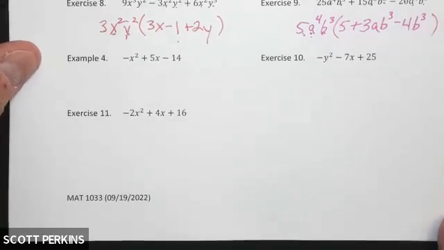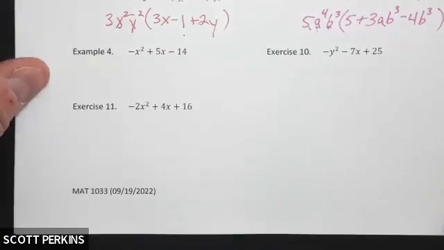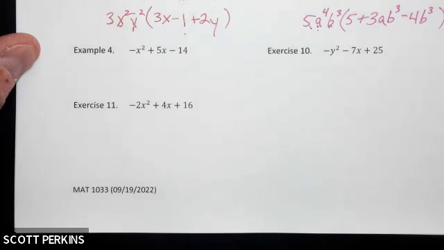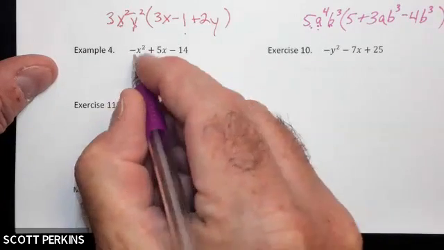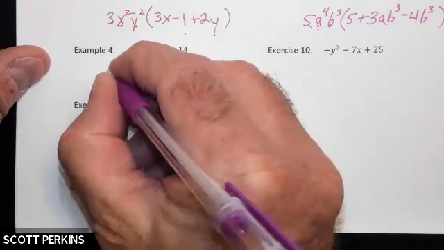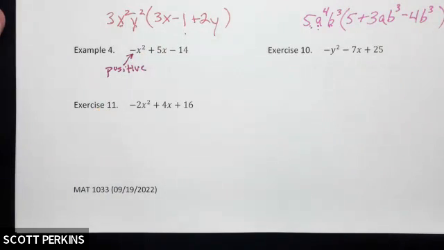Before we turn the page and go to factoring by grouping, which is the other thing the title told us we were going to be talking about today, I just wanted these last couple of examples to point out that we're going to be factoring other things, things with 3 terms called trinomials, and it's handy when the coefficient in front of the leading term is positive. So if you see something negative in front of the leading term, meaning the first term that has the highest power, then you're going to factor out that negative, and it makes life a little easier when you have to factor what's left, which we're not going to do right here.